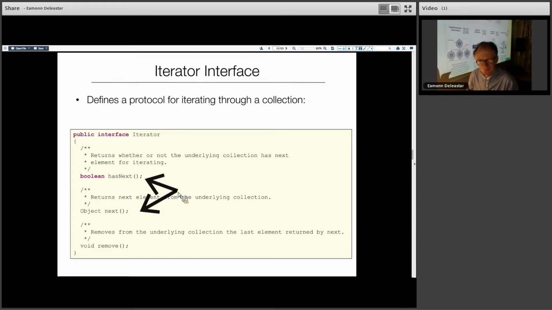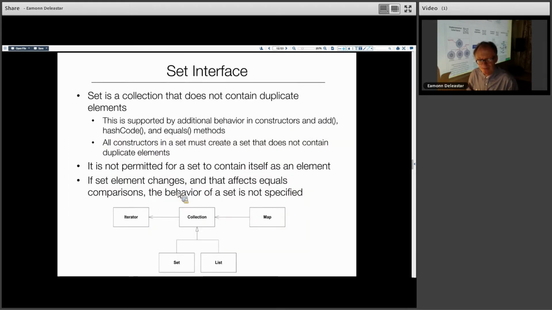Set extends, as it is derived from collection, so it customizes the collection in some manner, and it obeys the rules of algebraic set. Set is a collection that cannot contain duplicates. Otherwise, all the other methods work as you would expect, but if you insert more than one object twice, then you can expect only one copy of the object to be inserted.